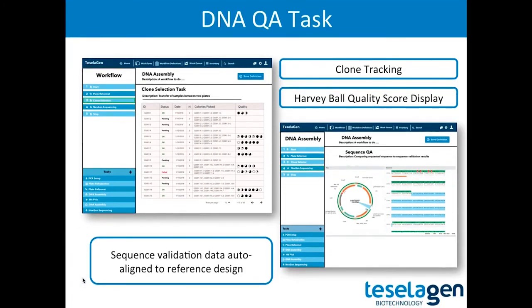And then you have quality assurance as well. This is also where it loops back in. If you have a vendor like GeneWiz, which is doing your sequencing, you may want to grab that data back into the system and compare it to what you thought you were going to get, and just make sure that everything's copacetic. So you have a comparison of what I wanted to what I got.